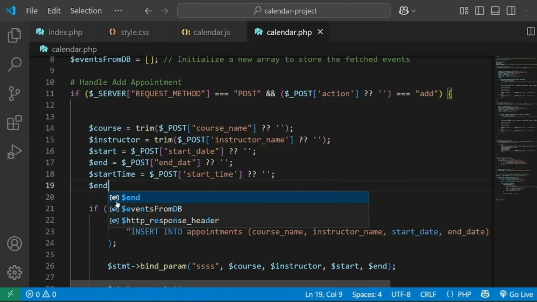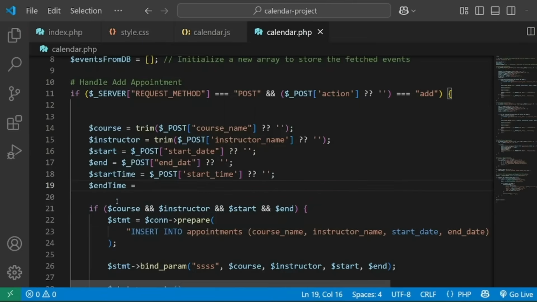And then end time equals $_POST, choose the element end_time, then double question marks and single quotation marks as an empty string.